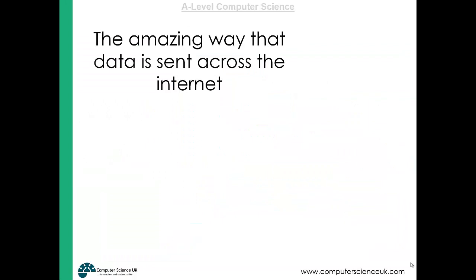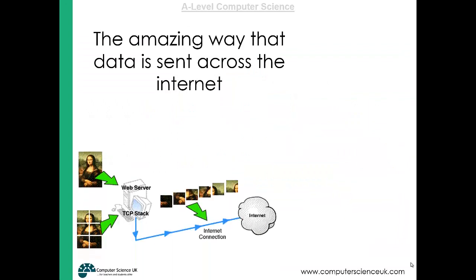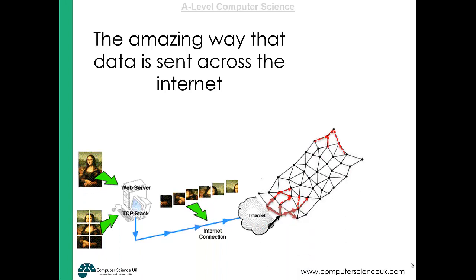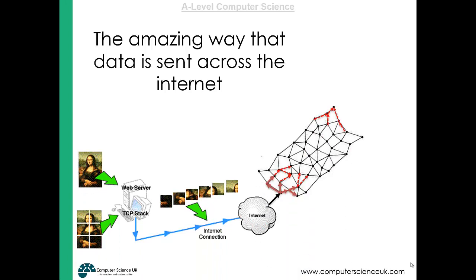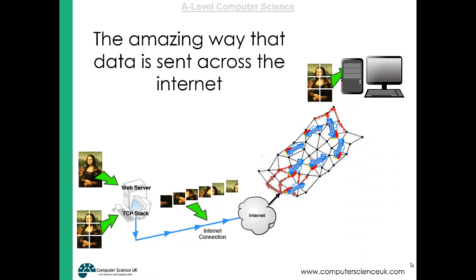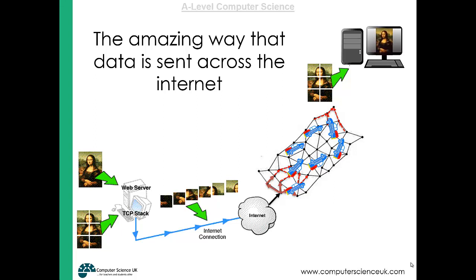So how is data sent across the internet? Well, as we said before, it's split up into lots of data packets. It's then sent out onto the internet. These data packets are routed across the internet according to available routes. They won't all go along the same routes. They'll be routed to wherever's available. They'll then be received at the destination computer, and because they've got sequence numbers, they'll be able to be pieced back together, and the file will be received at the destination computer and can then be worked on.